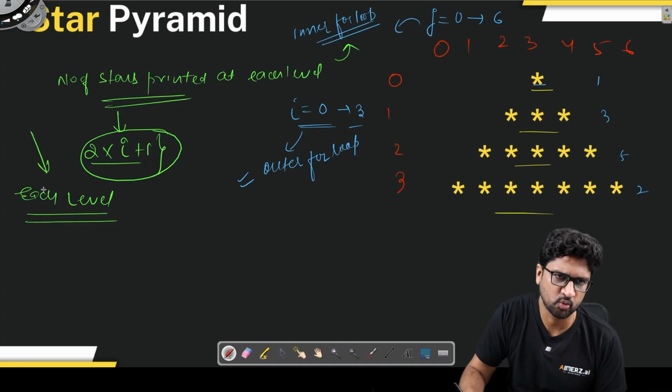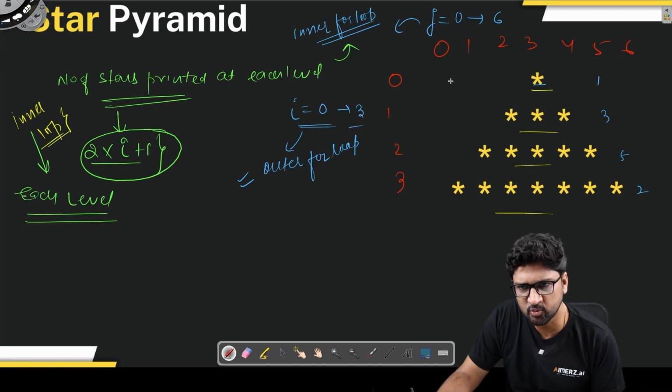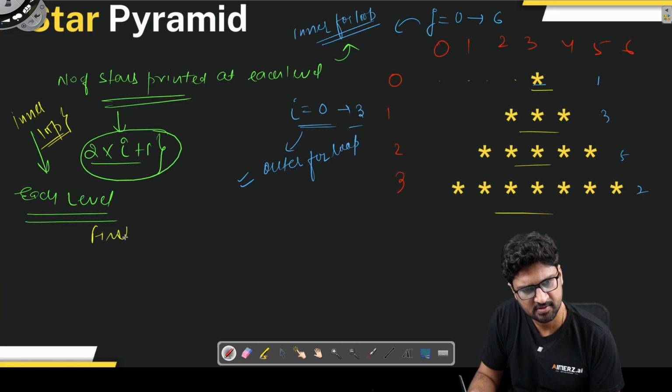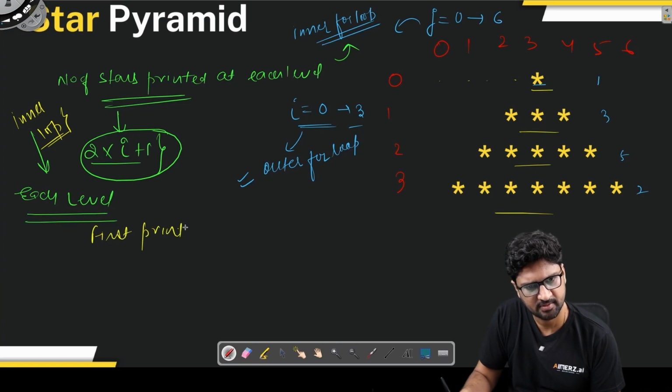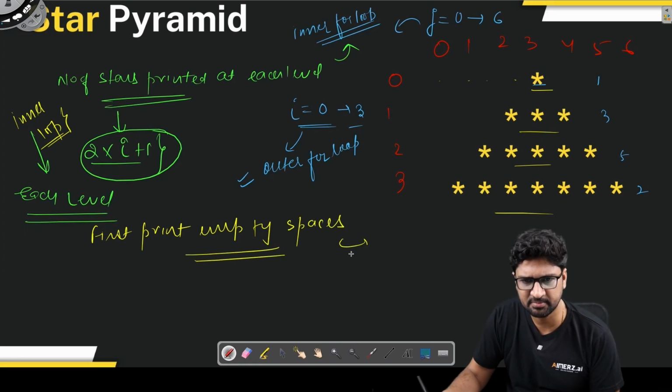So under each level, which is my inner loop, first I have to print some empty spaces. And how do I print the empty spaces?